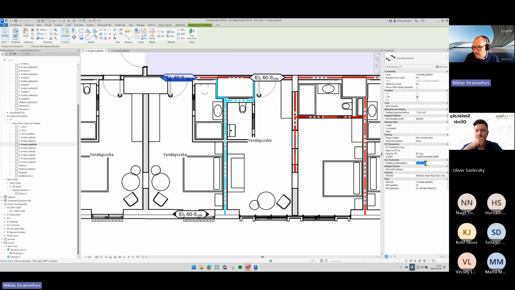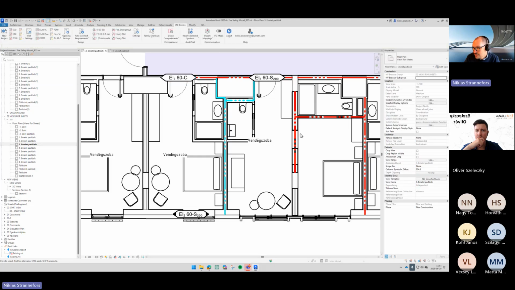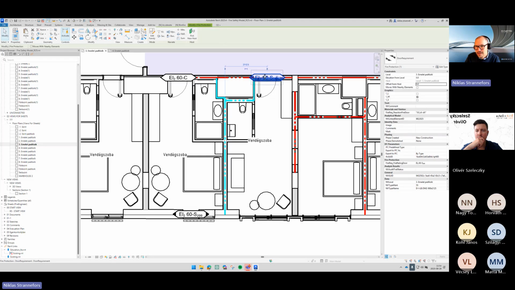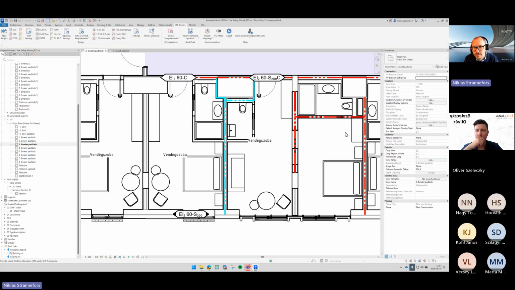It's parameter or text based, so if you want to change something, say this should be with door closer because it's a hotel, you can just change the text in the parameter, and the text will update here. You can't sadly click in the text here. You have to change it here. That is just the nature of how the family and how Revit behaves.